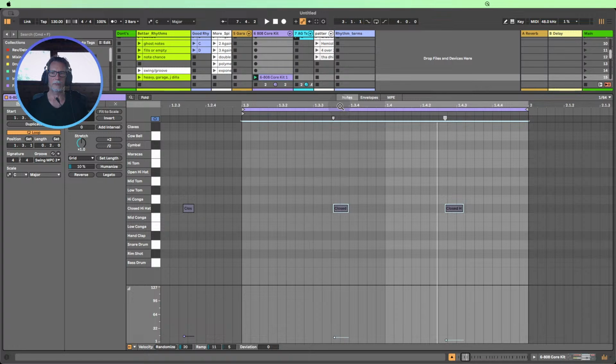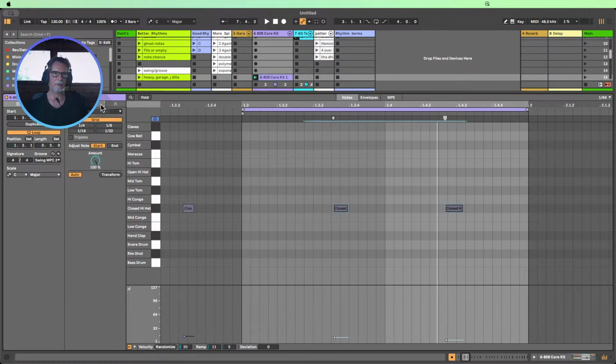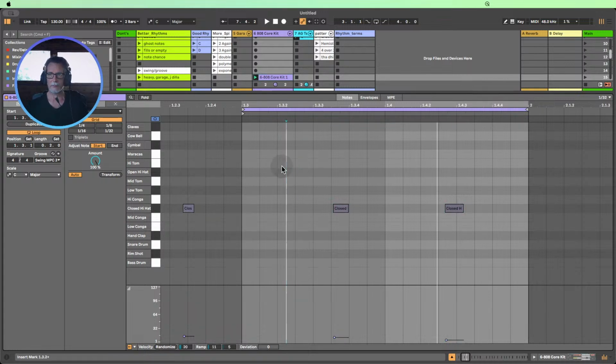And you could literally say, well, they're not quite in the grid where they need to be. So you could manually drag them around, or that's the thing that you can do if you play them in and then access later. You can go and select the notes as a group or individually, go to the quantize tab over here and decide how you want to quantize it. I don't want the grid because the grid is 1/64th notes. I'm going to change that to say 16th notes, right?